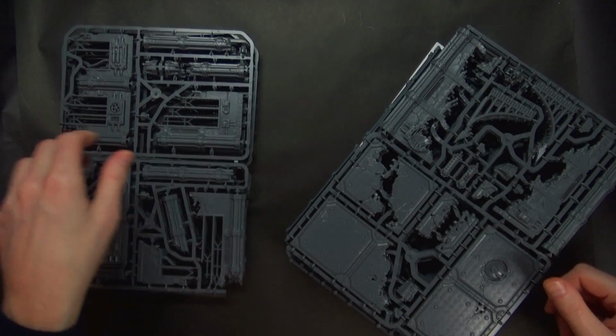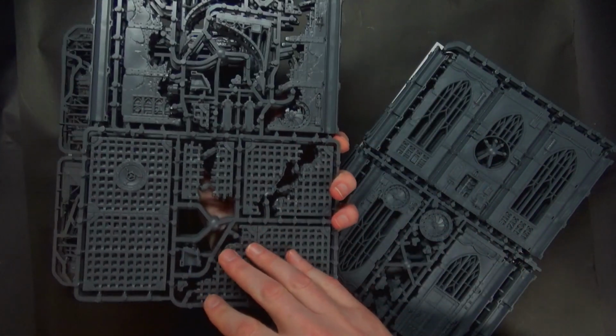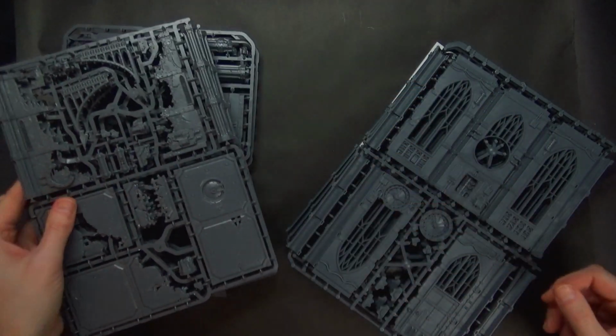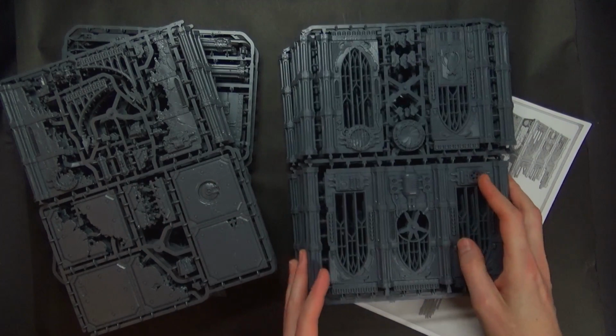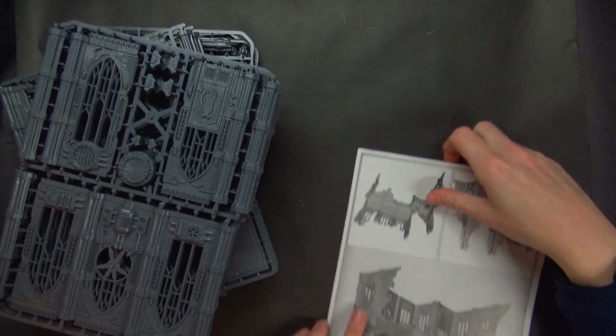And here's the first wall section. Here's some of the floor sections and all of that. And it's got that great grid work that you can use all the little pieces here to kind of support them and put them together. And then here are the wall sections, the complete wall sections right there. So you can get that nice two-story building kind of look.